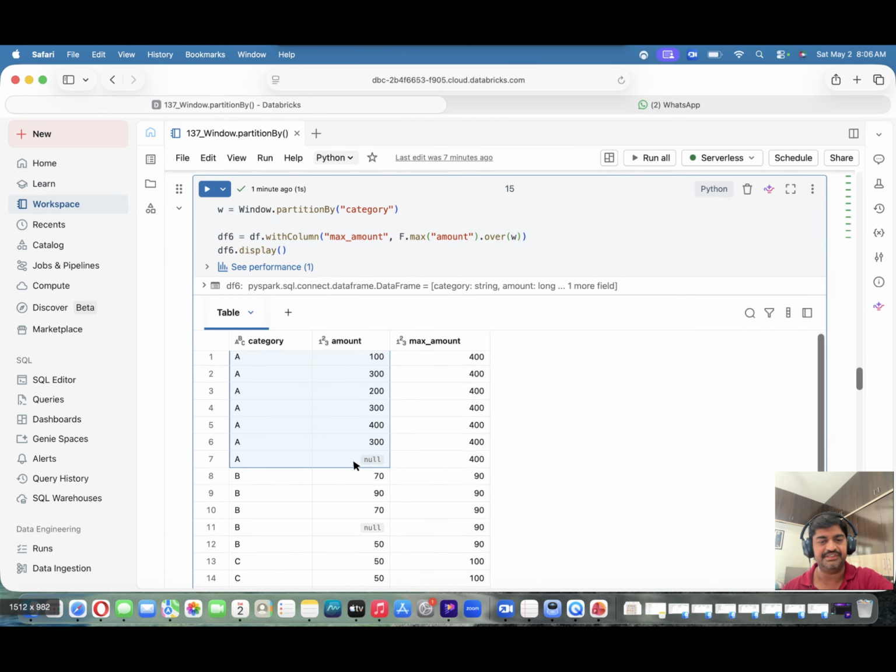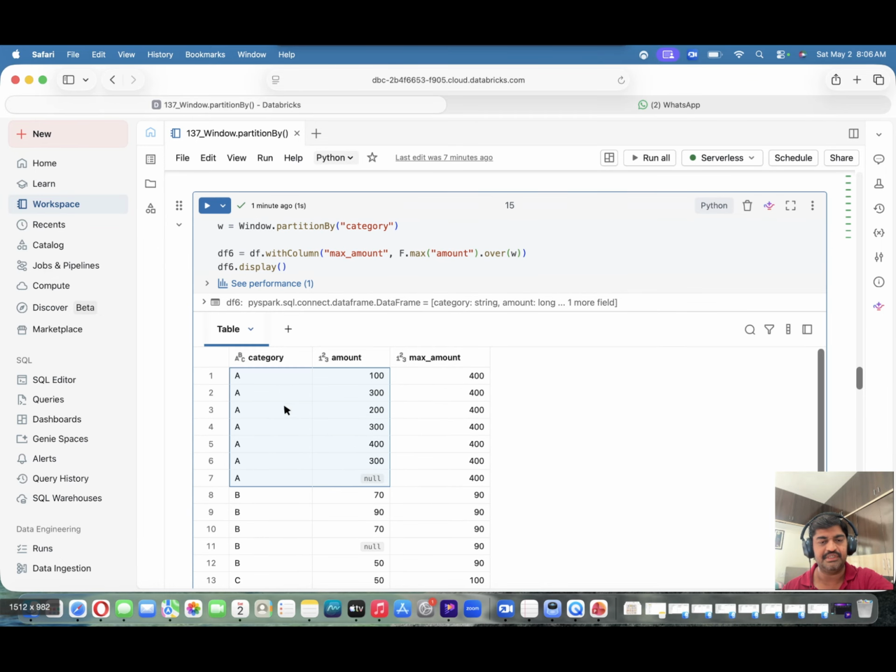It is not changing the order, but still it will find the maximum value from this. The maximum value is 400 and it is printing the 400 in the entire window.